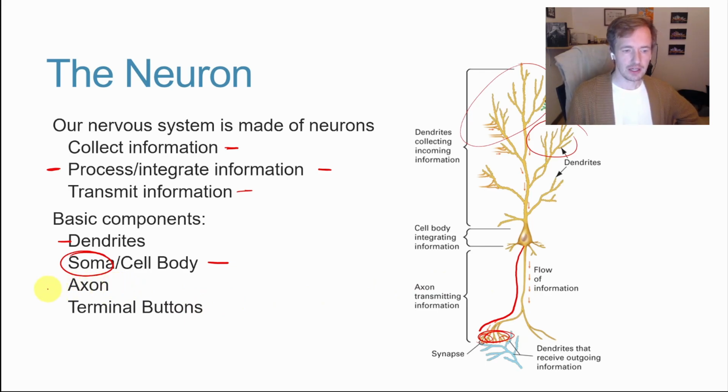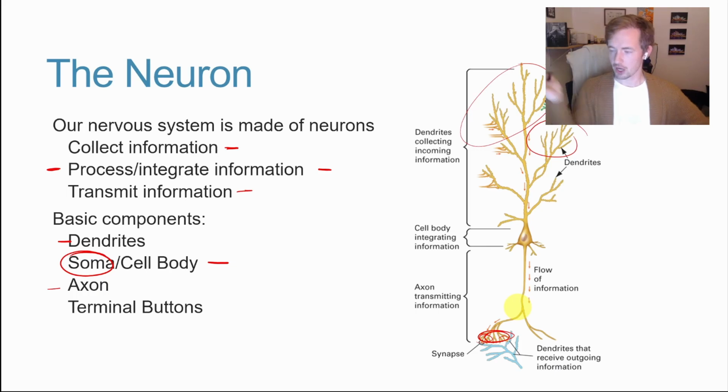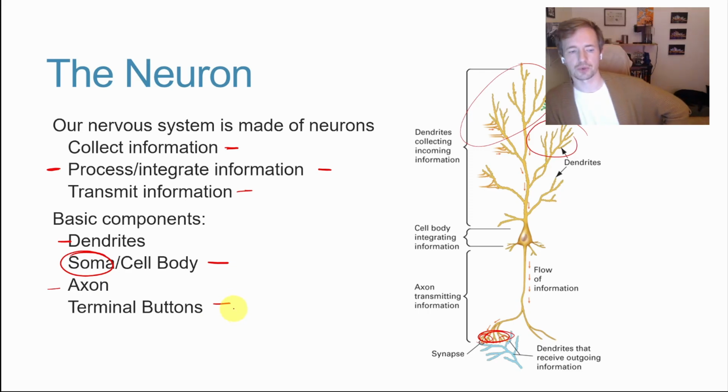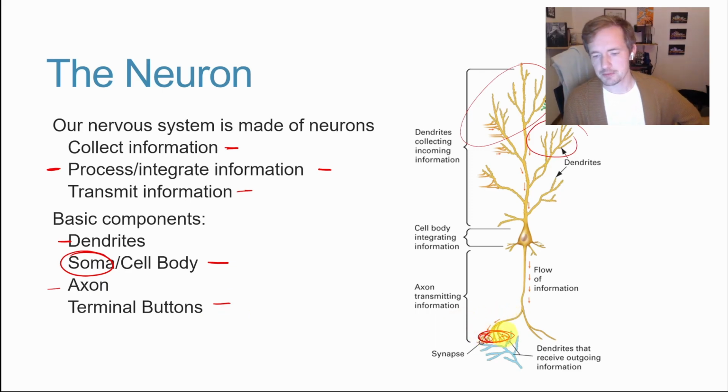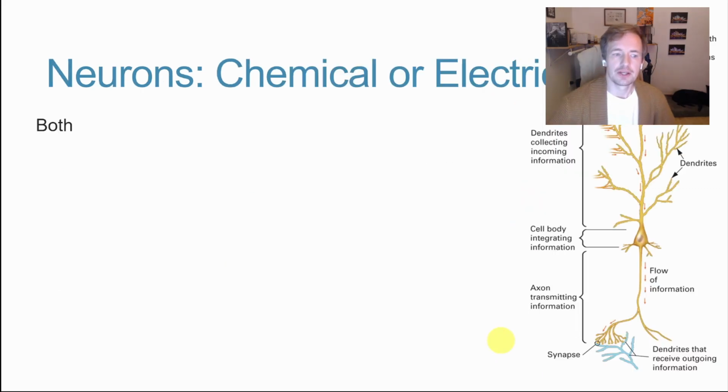The axon is basically a tunnel that the electrical signal travels down. That's its whole purpose, to help make that electrical impulse travel. And then finally we have the axon terminals, or the terminal buttons, at the very end of the axon that have neurotransmitters, and whenever they are stimulated, they're going to release neurotransmitters for the next neuron.